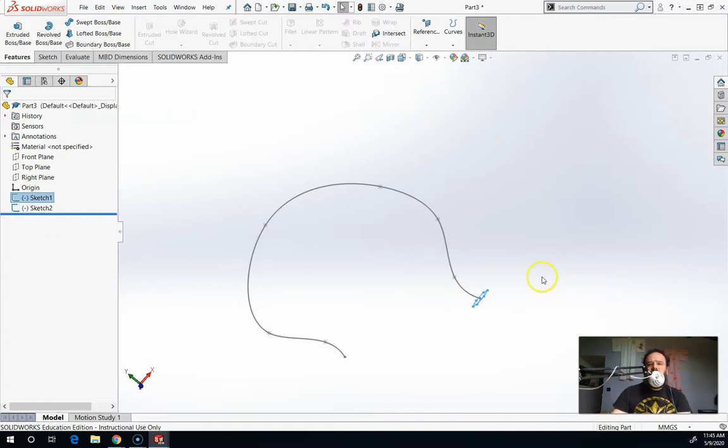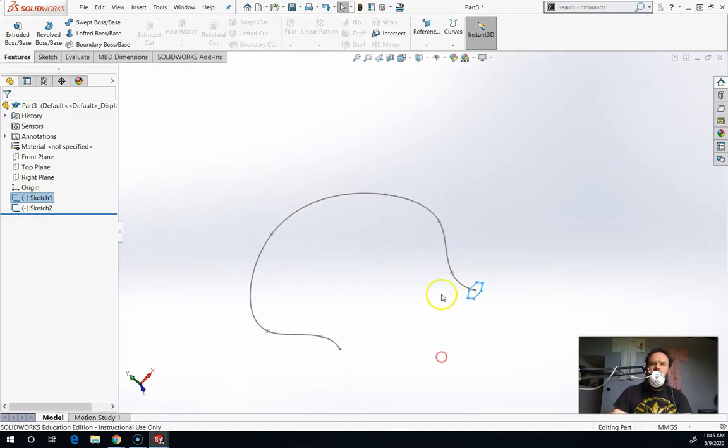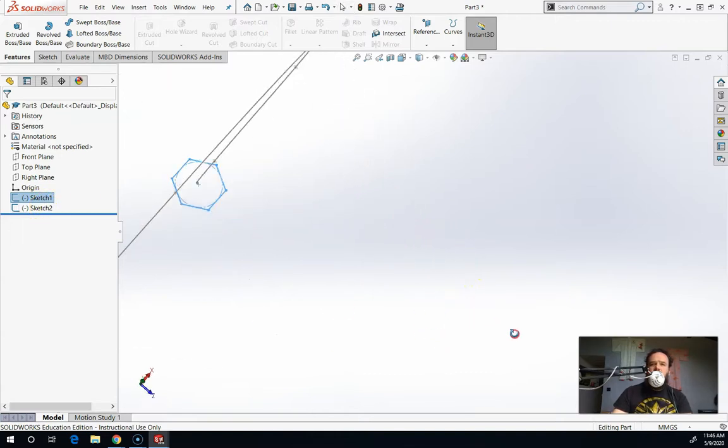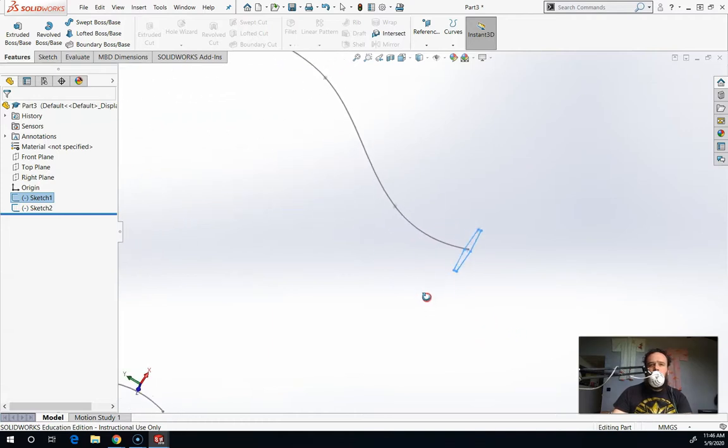You'll notice that this is the first one where I'm going to need two sketches in order to do this together. It also really helps if the sketches are at right angles to each other, so they're not in the same plane. It also really helps if the pathway actually touches or goes through the profile. So let me show you how this works.